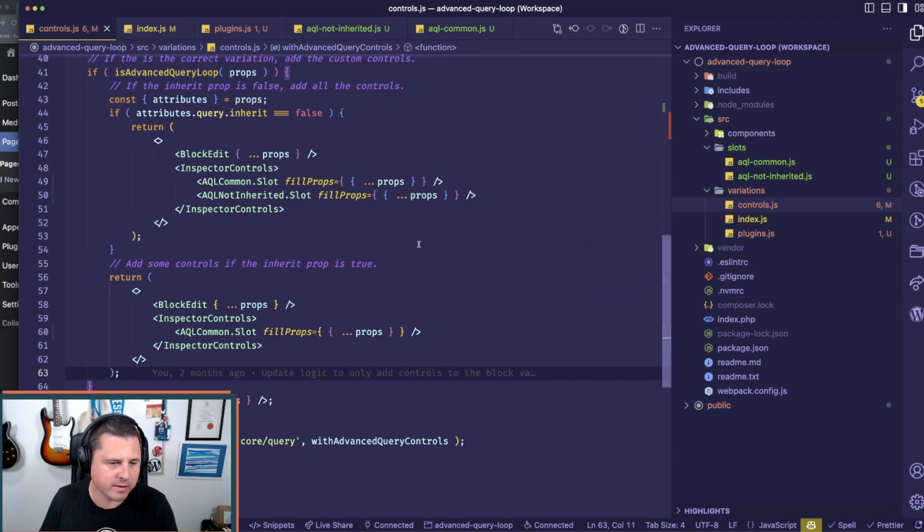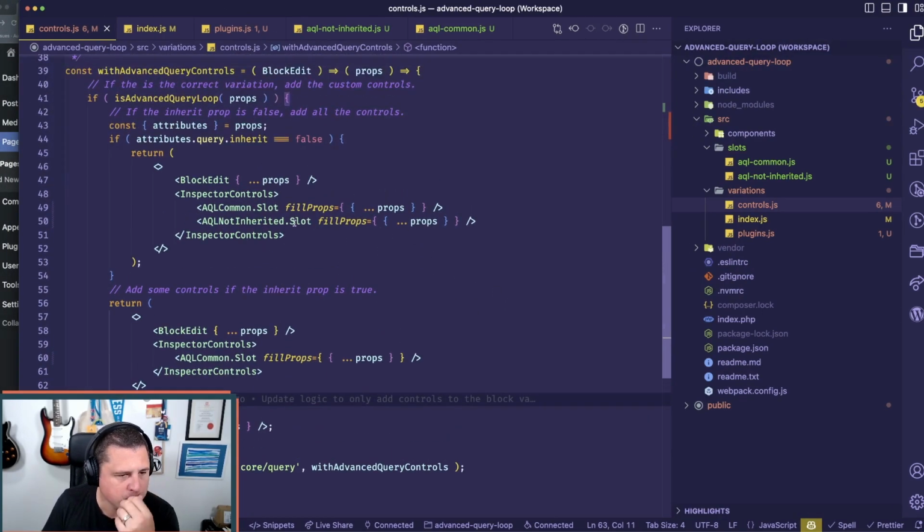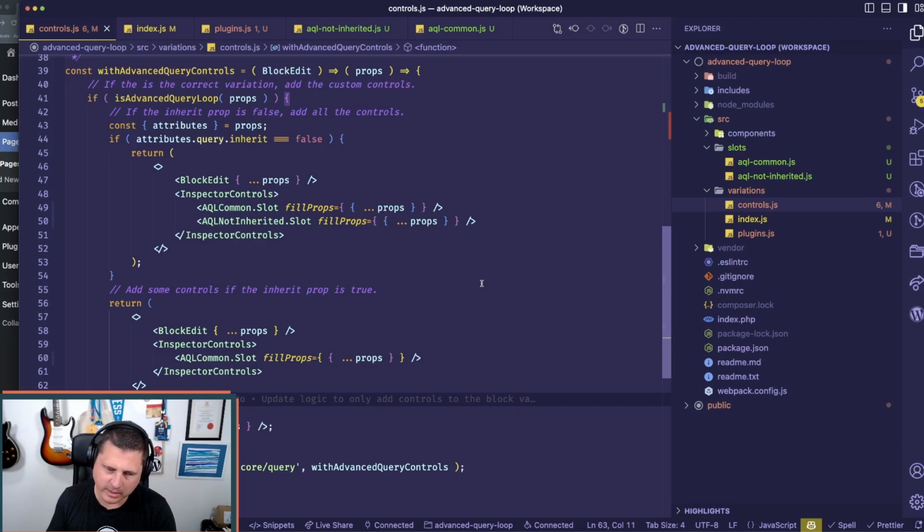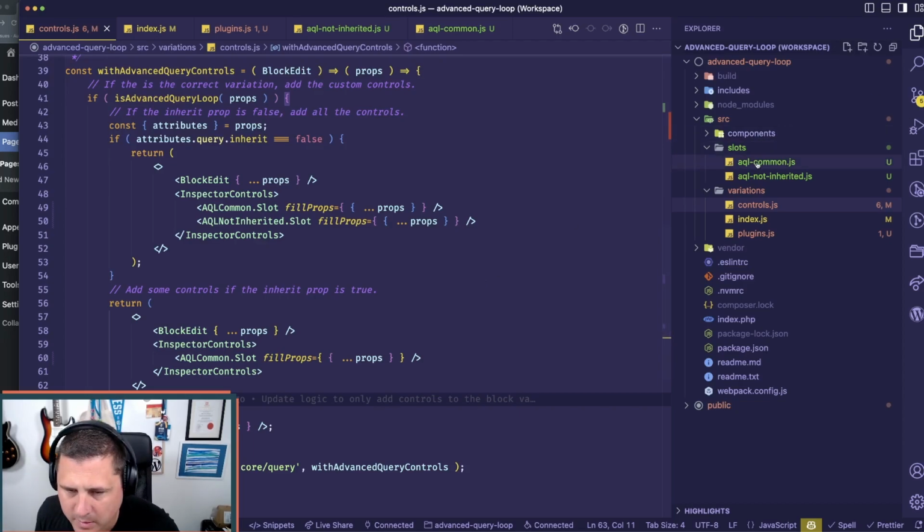Now I do think that I'm going to have to change this a little bit. So what I'm thinking is I might need a single slot that contains both of these slots. Does that make sense? Or this slot contains this slot. Yeah, let's see.